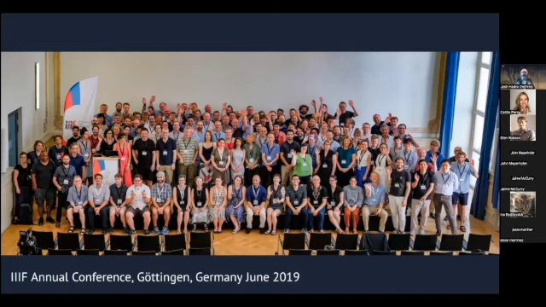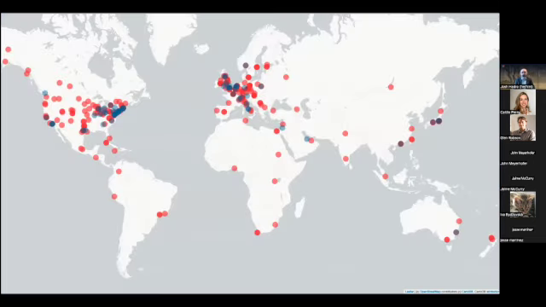It's a global community that's grown tremendously in recent years. IIIF really started just over 10 years ago. This was our largest gathering just before the pandemic. In June of 2019, we got close to 300 people in a medieval lecture hall in Germany to talk about IIIF, to talk about best practices, to expand the community groups that help make these things work. It's a lovely picture. It was also the hottest day on record, I believe, in Germany. But even through all that, people came together and wanted to compare notes on IIIF. And this is another view of that community that we're talking about. These are the implementations that we know about.